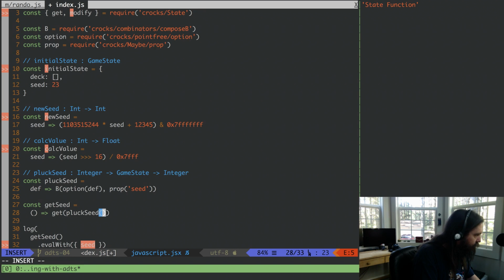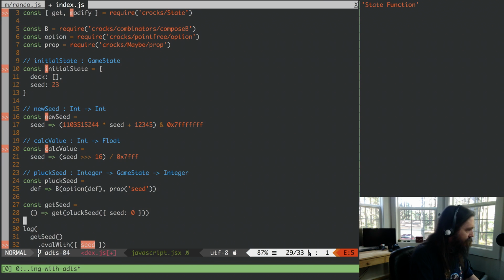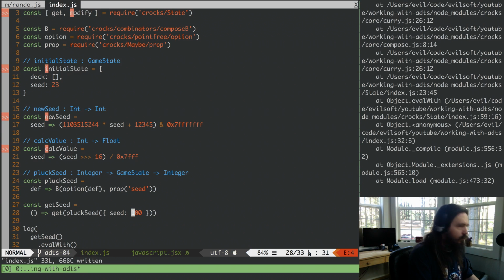We need to give it a reasonable default. So we'll just give it a reasonable default of 0. So if we didn't provide this, and we just called evalWith and put in, I don't know, 100, we would be broken.